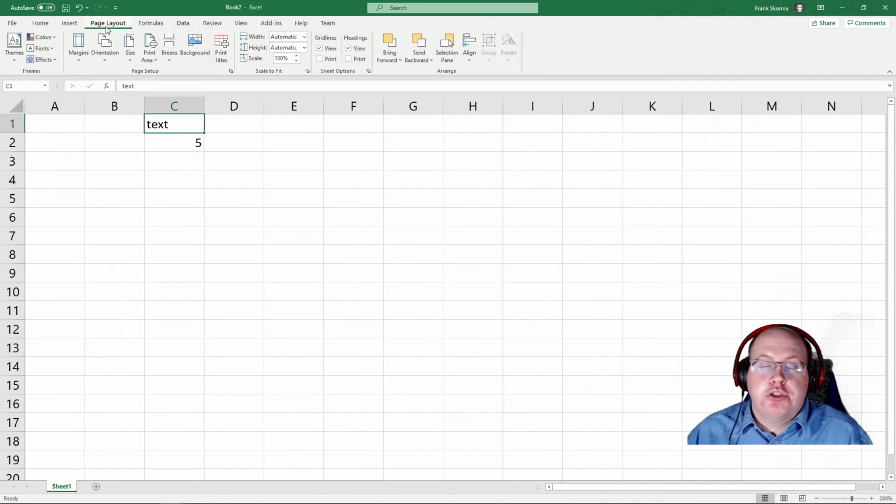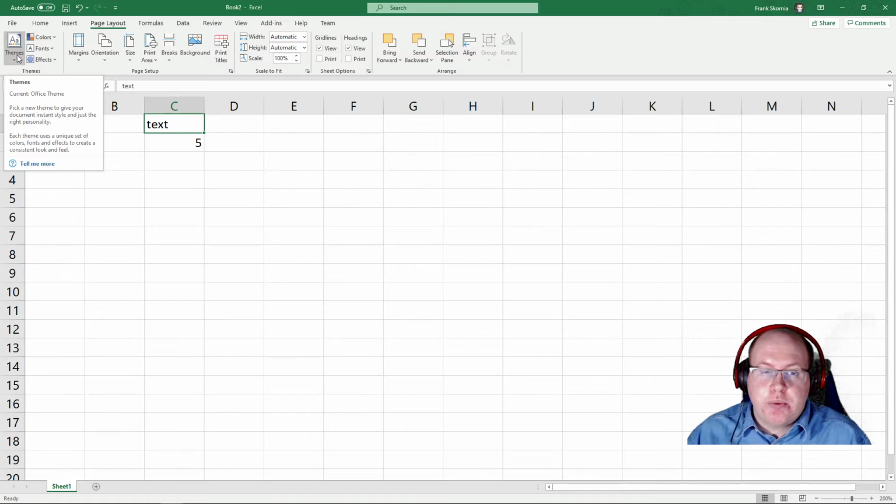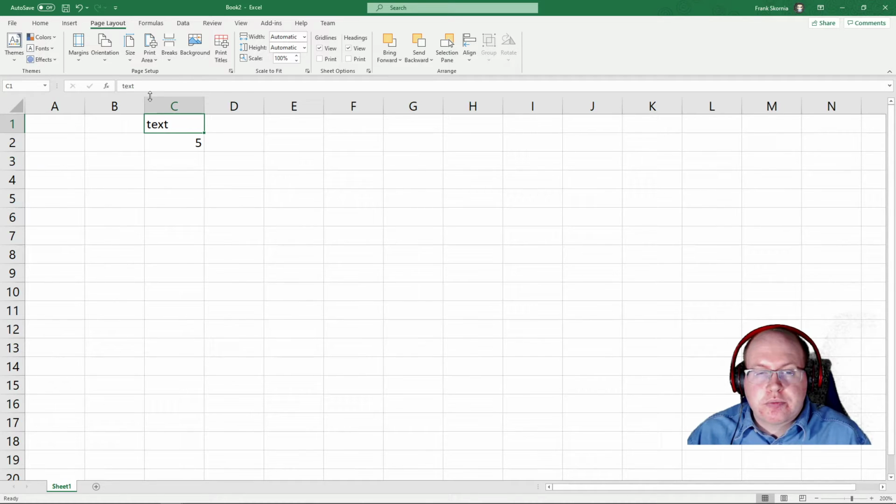Page layout allows you to do the settings for if you're going to be printing your spreadsheet, how it shows up on the page. Printing from Excel can be complicated and a little bit difficult, so this might be something that you end up playing around with a lot, checking the print preview and seeing whether or not it works the way that you want it to. We're not going to really spend a lot of time on this here in the class.